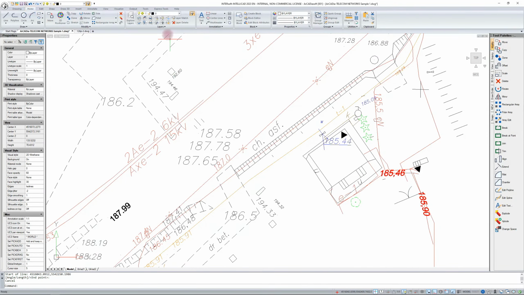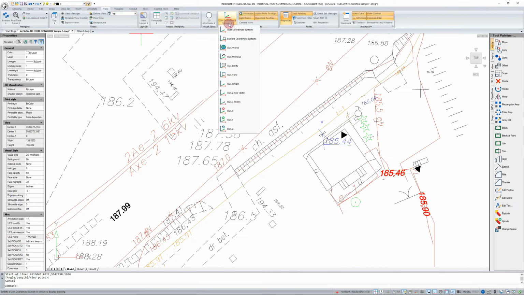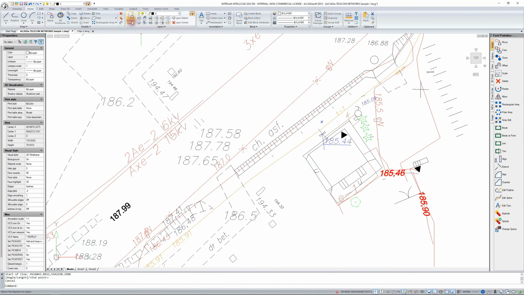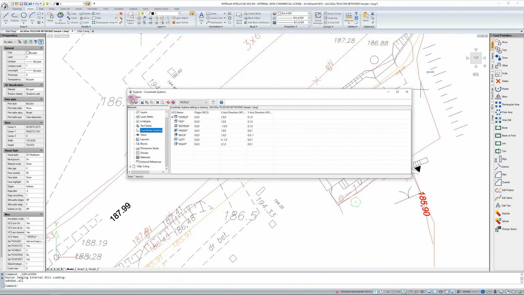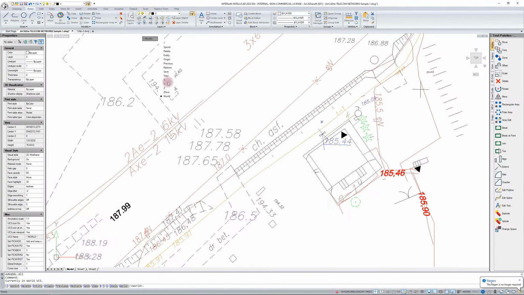On the view ribbon, we have the local coordinate systems shown and switch to the global system, which is the one we have now. The definition, on the other hand, in another place, we will switch in a moment. I suggest that you set up such a local coordinate system for yourself. For this, I switch to the Home ribbon and again to Explore, Layers, and go to the coordinate system in the drawing, which is open, and here add your own layout by 3 points. Now the program asks me for the new origin of the coordinate system. I will define it according to this building that is here. The beginning of the coordinate system will be here.